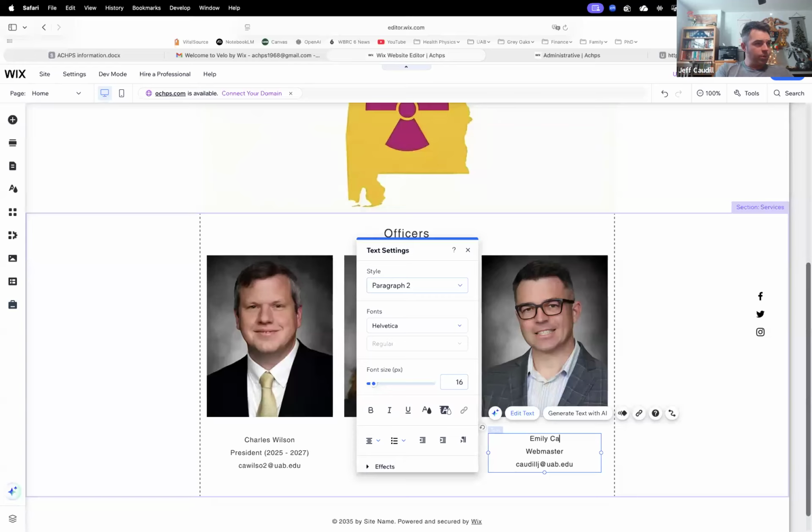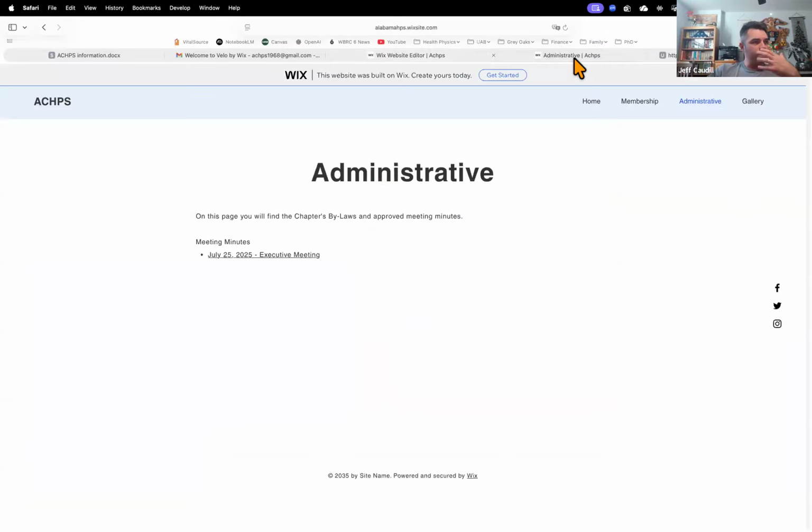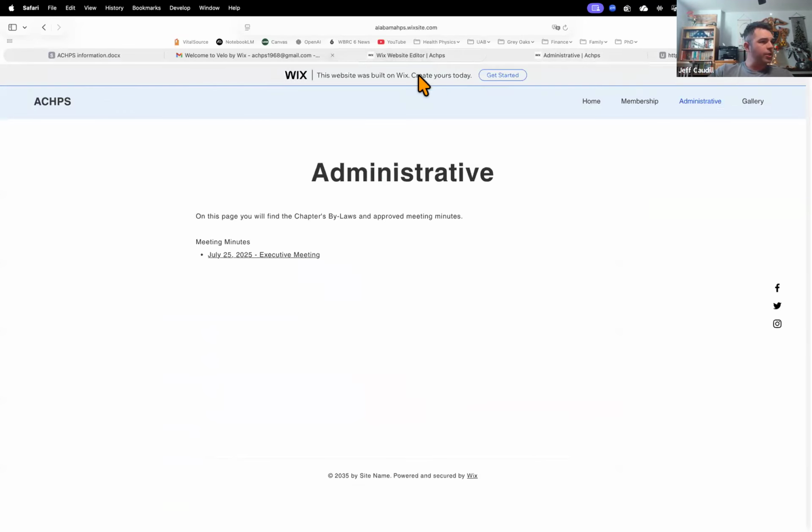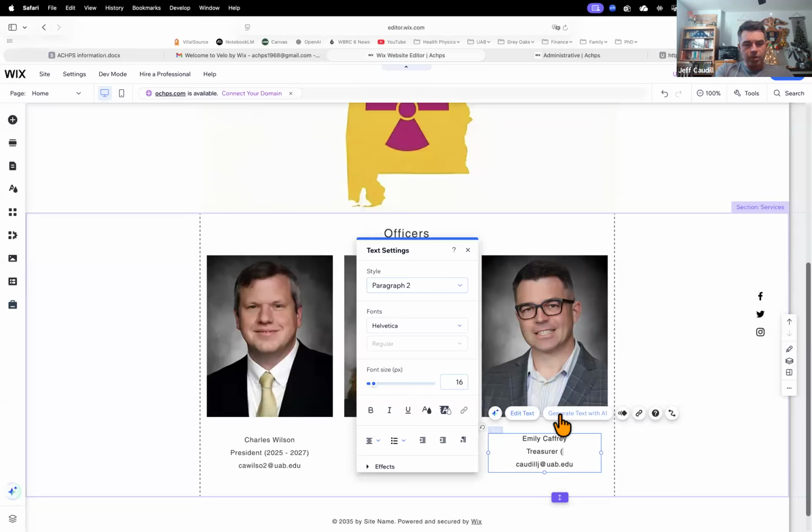And then Emily is our treasurer. So I'm going to change this one to Emily Caffrey, and she is the treasurer. We just did re-elections, and so they all have the 2020 dates. The secretary's is 2025 to 2026, so we'll change that, but for the treasurer, it's 2025 to 2027.